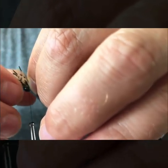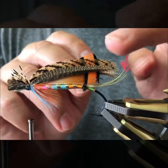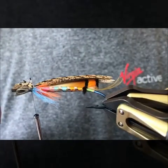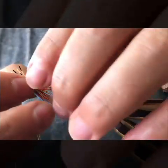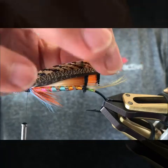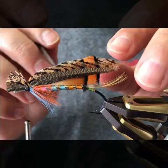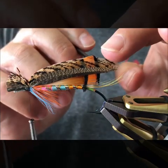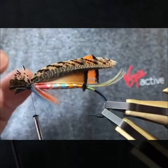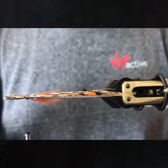I must have tied like 100 married wing flies already, and I still get nervous when I do it. And that is better. Yeah, not too bad. I'm going to walk away from the fly now, just to sit and think if I should redo it or not. But it is sitting nice and flush against the underwing.